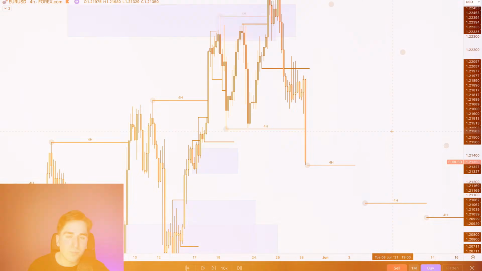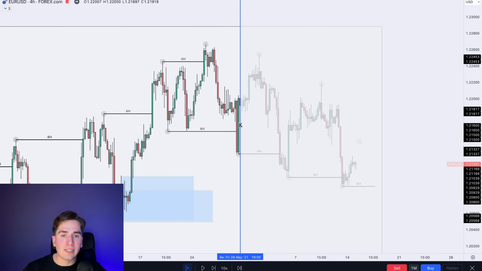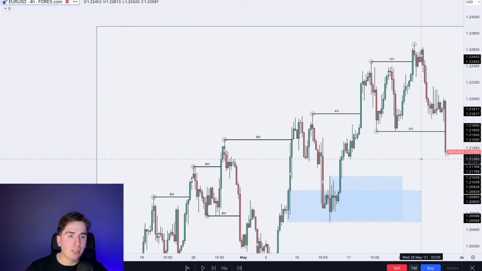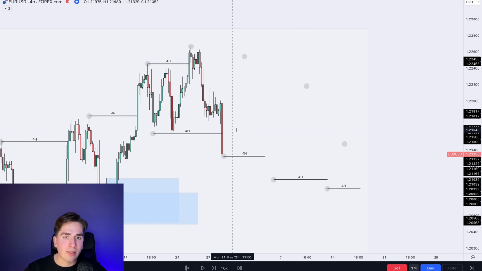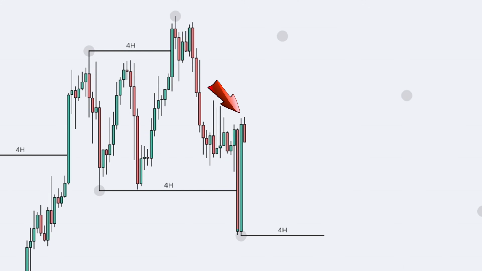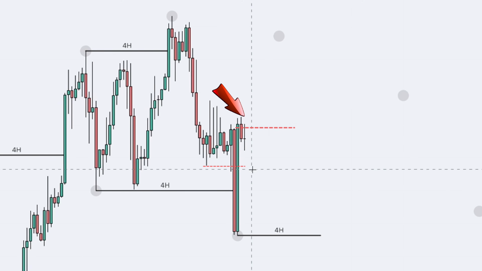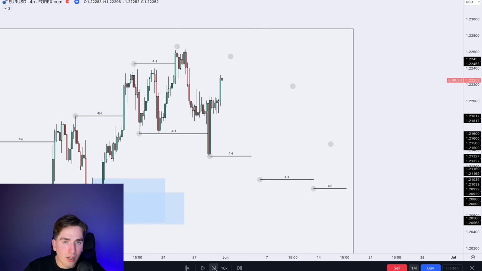Now let's continue on. The last thing that I want to focus on is just internal structure one more time. So overall, if we look at what the overall market structure did at this point in time, I think this is a good example to showcase. What we can see over here is that we got a break of structure in towards the downside. Now what happens after break of structure? Obviously we expect a pullback. So we got a fractal break over here. What happens is that we push down a little bit and then we continue in towards the highs.